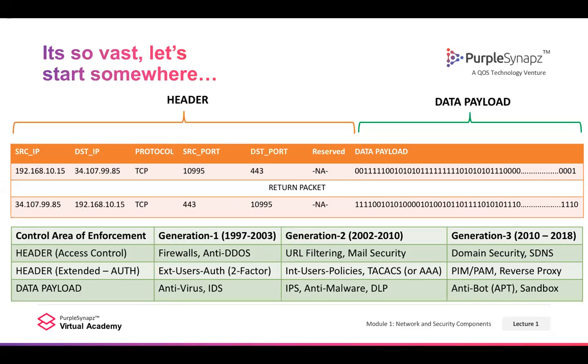When I started meeting customers in 2010-11, does that mean they stopped talking about firewalls? No, they did not. Firewall was a given. It was asking for more features, additional security. So what does it mean? Whenever, as a consultant, I was talking to customers in the generation 3 era, by default generation 1 and 2 were part of the security solution.